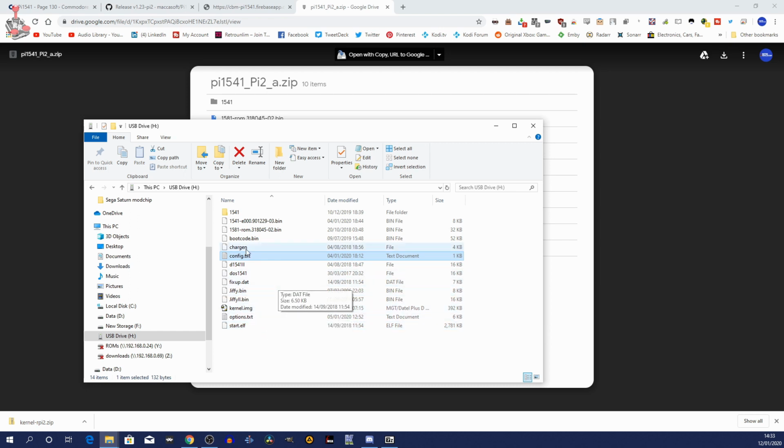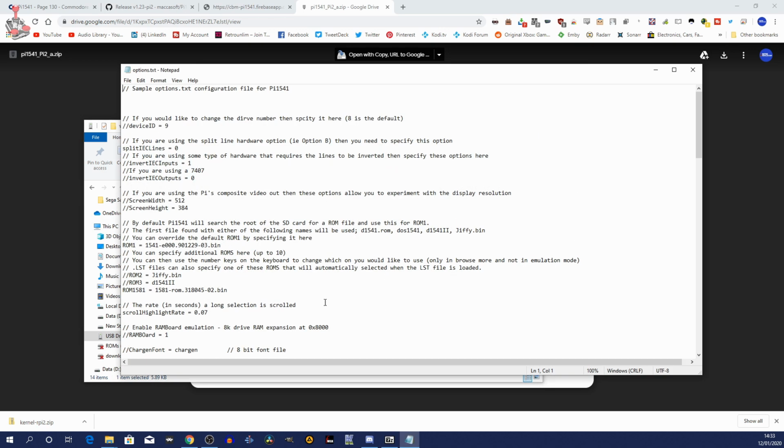Right, so with your config done, you need to change some options for the Pi 1541. Right, so this one will depend on the type of hat you've got. If you've got one of the types of hats that needs a one there, they're the ones that have a pass-through for using other peripherals, usually the ones with two ports. If you haven't, you've probably got one that doesn't use the split IEC line, so you need that in there as zero. Or you can blank it out, I believe.